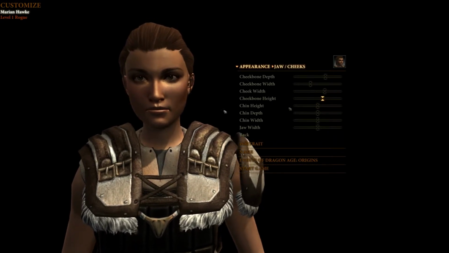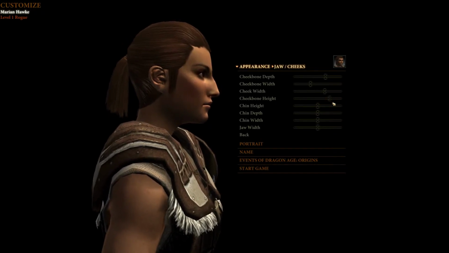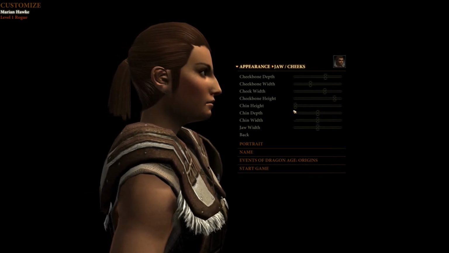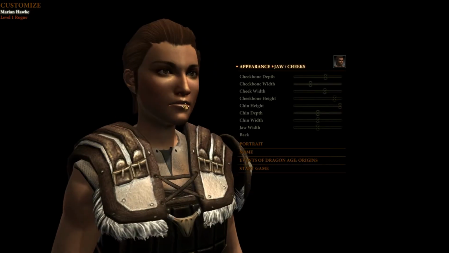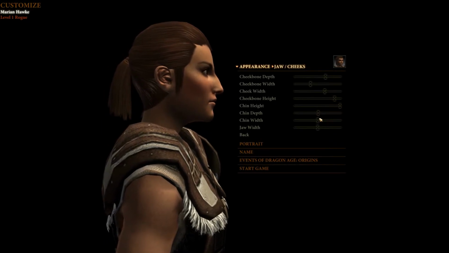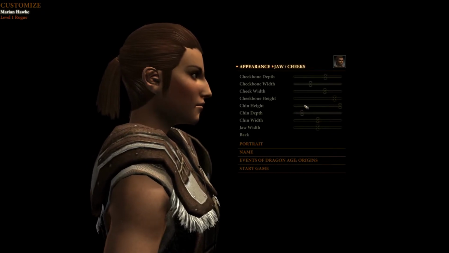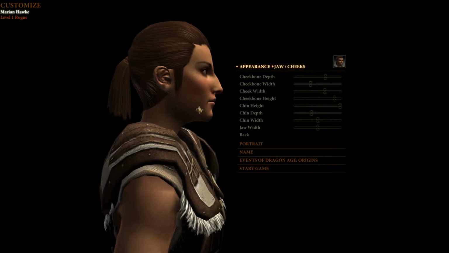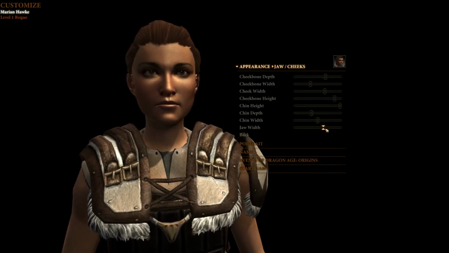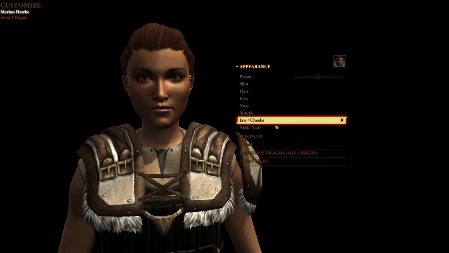Let's see, cheekbone height. Cheekbones should be somewhere around there, I think would be good. Let's give her a bit of chin as well. Don't need to protrude that much though. Somewhere along those lines, I think. There somewhere, I think, would be good. Possibly. Let's check the jaw. Let's give her a bit of a jaw. She's not a pretty lady after all.